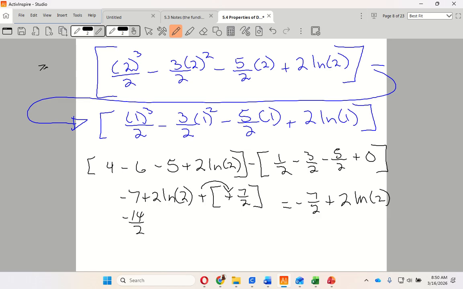Yeah. 3 over 2 plus. This one here? Yes. It would eventually, but I'm doing the math here. So it's negative. They're all common denominators, right? So if I add them together, 3 and 5 gives me negative 8, right? And positive 1 is negative 7. So negative 7 over 2. But I'm not distributing this until the very end right here.